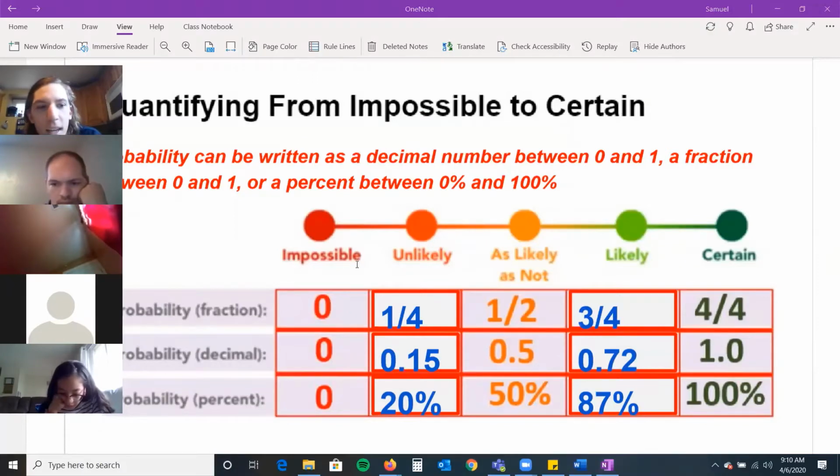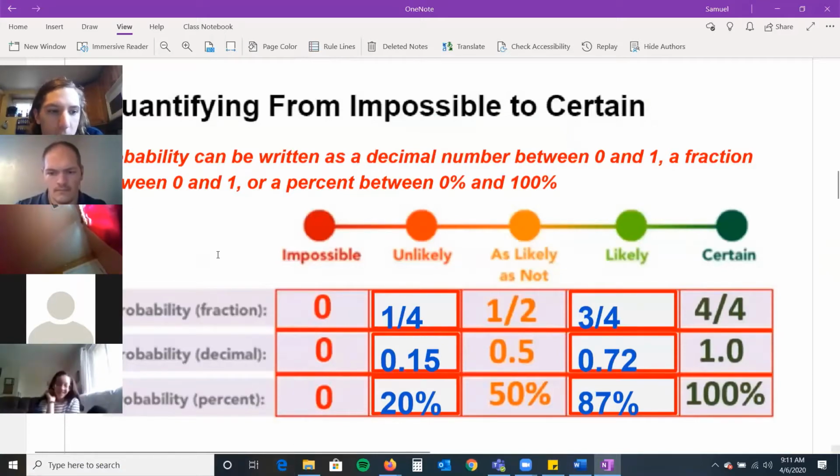For example, what's the probability that the sun is going to rise tomorrow? Unless something crazy happens, that's certain. That's 100%, or a 1.0 as a decimal, or 4 out of 4. Impossible would be 0.